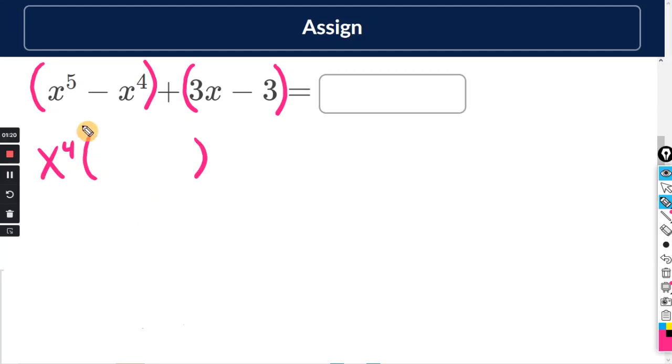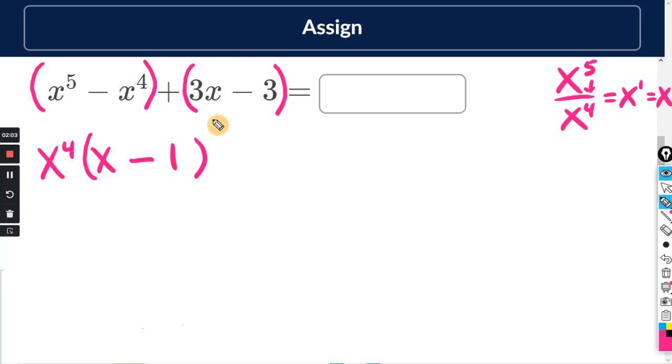All right, and now dividing x to the 5th divided by x to the 4th, that's just x. Okay, if you didn't see that, x to the 5th divided by x to the 4th. Remember, when it's divided, you subtract the exponent. So it's going to be x to the 5 minus 4, which is just 1, or just x. Okay? Negative x to the 4th divided by x to the 4th is negative 1. All right, if you want to double check in your mind, just distribute: x to the 4th times x is x to the 5th. X to the 4th times negative 1 is negative x to the 4th.